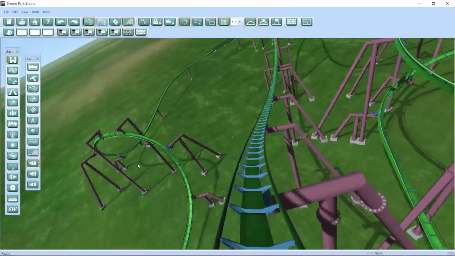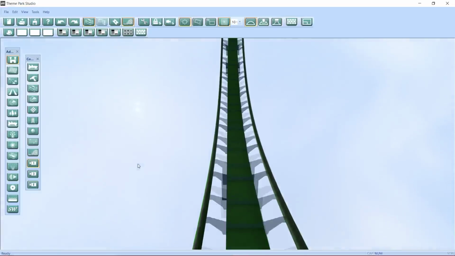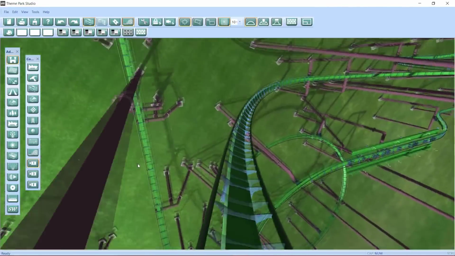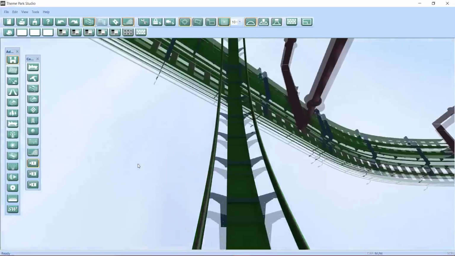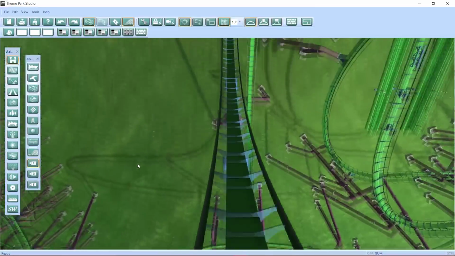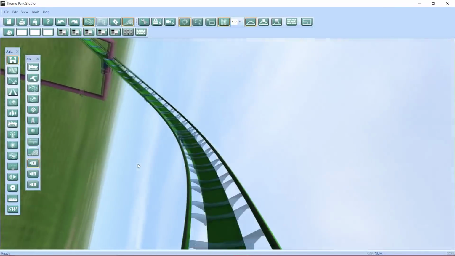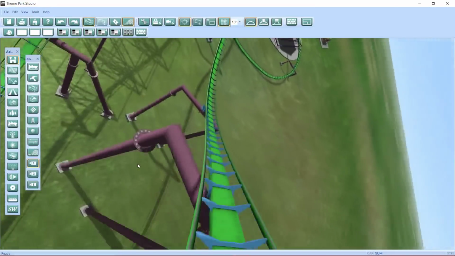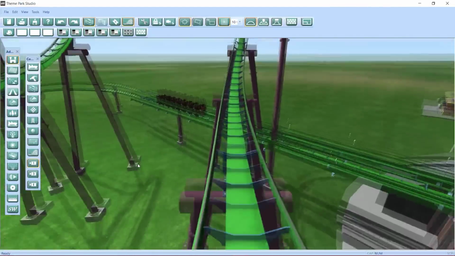Here we go on the first drop. Through the Immelman. Through the vertical loop. The overbank turn. Airtime hill.